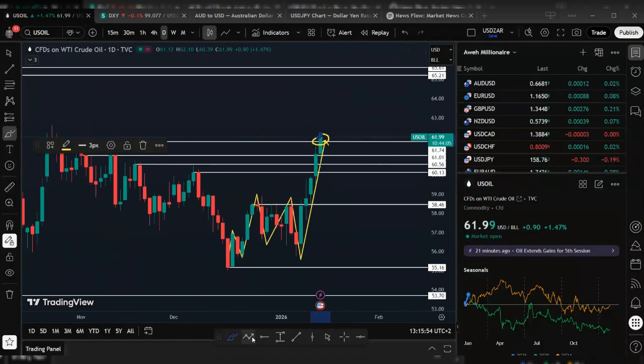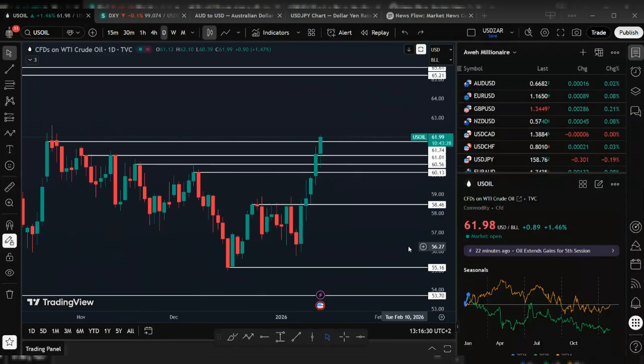So again, a close above this level then opens up doors for price to continue to the upside, with the next key resistance sitting at the 65.21. So this gives a bit of room for buyers to load up on their orders. However, if price closes below the 61.74 level, then this could indicate a pullback in this bullish move, where we could see a retest of previous resistance broken, starting from the 61 level all the way down to the 60.13 level on US oil as well. So those are the key levels to look out for on oil.